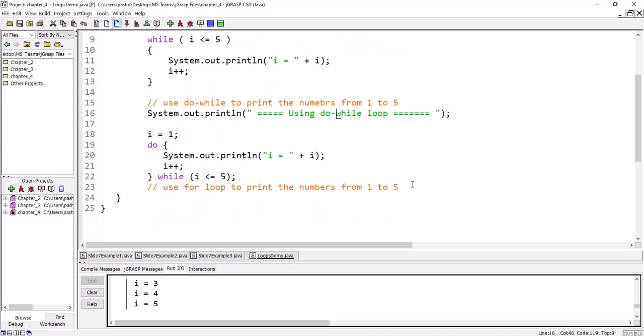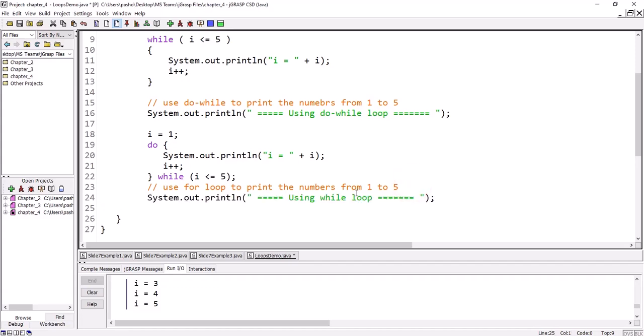Now for the for loop, using for loop, then we write for, and we put the initialization i = 1, because i is already defined, so there is no need to define it. And we put the condition i <= 5, and then we put the update all in one line.